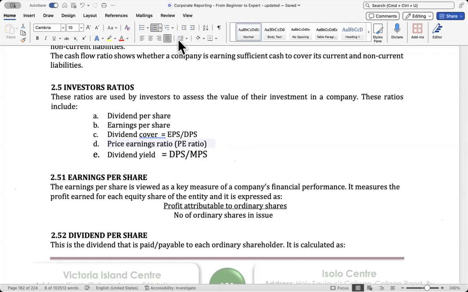Nobody. So price earnings ratio usually looks at the confidence of the market, of the public, in a company. And from the name, we get the formula: price, which is market price, over earnings. So a company that has a high price earnings ratio, it shows that that company will grow. It shows that that company might not be paying so much earnings now, but it will pay in the future.